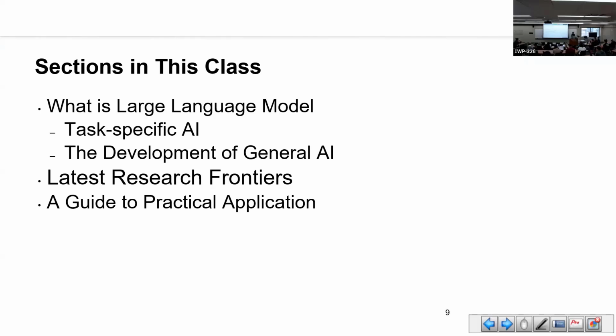Task-specific AI, which appears before we have large language models. Then I can give you a comparison of what is task-specific AI. And then we can know the development of generative AI, like more general AI, and give you a comparison of what is new, what is different. Then we will have some latest research frontiers, and we will give a very simple guide to the practical applications.